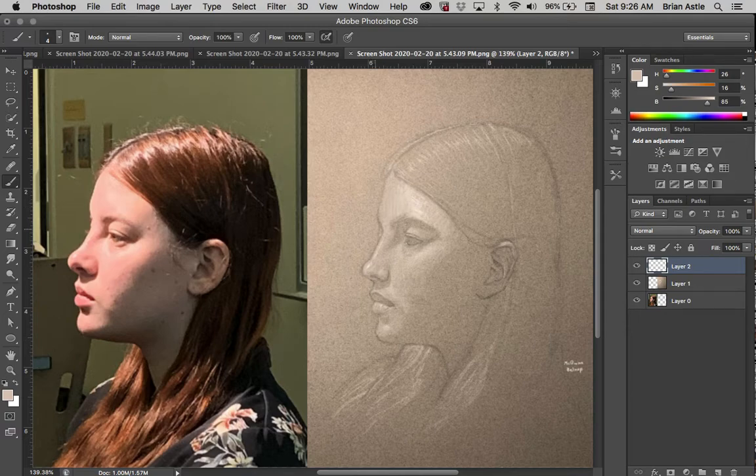Looking at the rest of the drawing, a few things I noticed had to do with the length of her nose and the size of it. It feels a little small and a little far away from her face. The lips feel a little bit larger, and that's what was telling me that there's something going on. It just felt a little different. And then the ear feels a little bit different from her ear. I might make it a little bit wider as well.